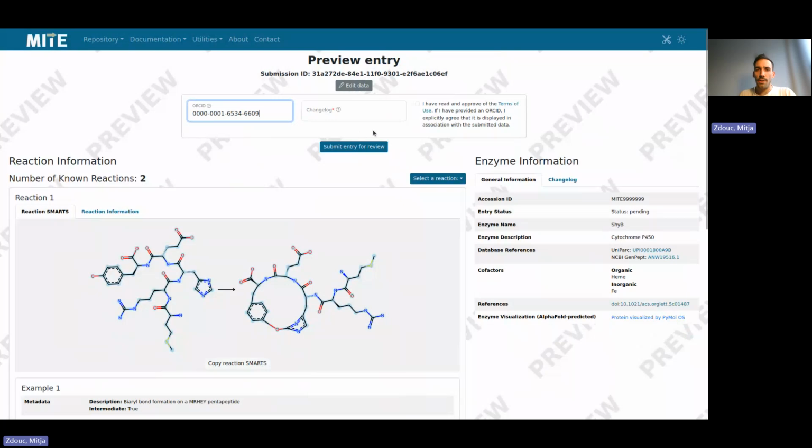Just be aware of the terms of use. If you provide an ORCID, then this ORCID will also be publicly displayed. A brief changelog entry. So this is simply a new entry. And once we are happy with that and have ticked this box, we can press on Submit Entry for review. And that's it.